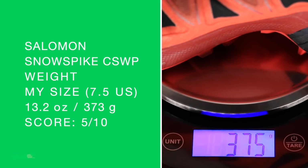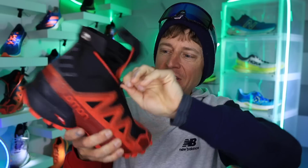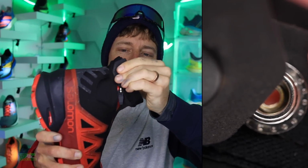We're looking at the Clima Salomon waterproof welded upper with, okay, so it's got the traditional Salomon lacing system, which took me a little time to get used to, so keep that in mind. If you're interested in any Salomon trail running shoe, you might have to get used to the cinching system that they have on their upper. But I have seen people just simply replace this as well if you want a traditional lacing system. But once you get locked in there, you zip it up. All right, let me just see it. There we go. And then you got a snap here on the top of the collar. Let's just snap it in and boom. And you are locked and loaded, like ready to rock and roll out there on the trails.